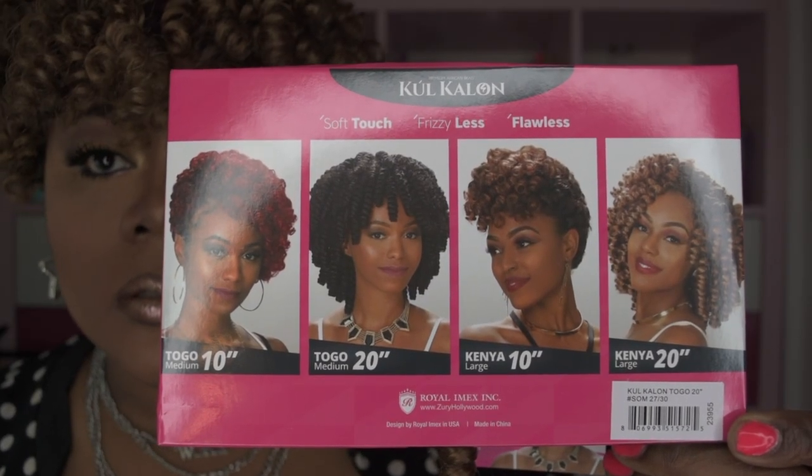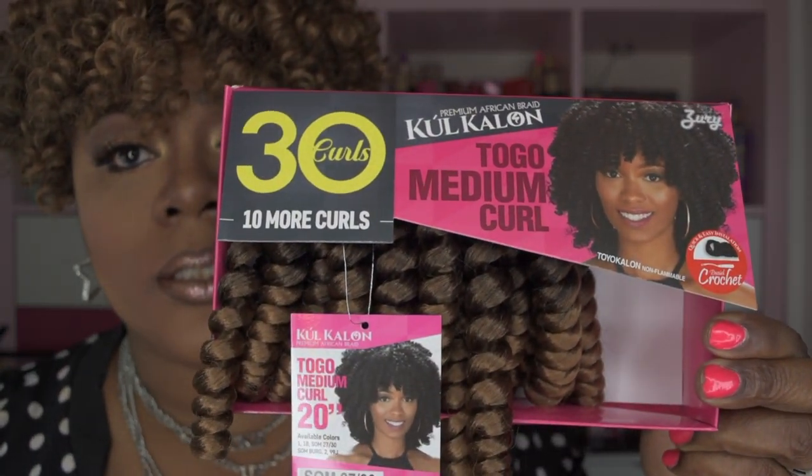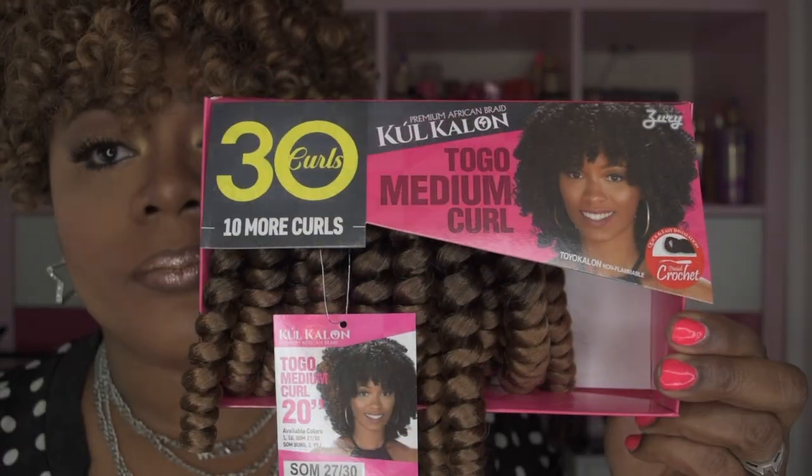So this is what it looks like. And this is what it looks like on the front. I did take one out of here, and here's the color. So I'm gonna read what they say about the hair.